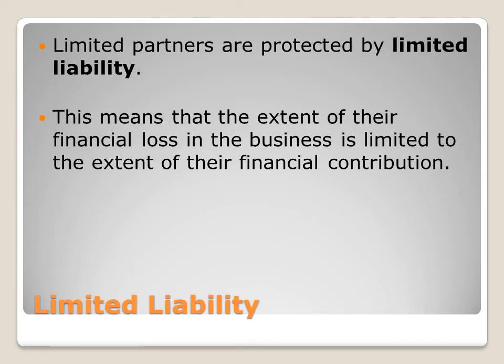The limited partners are protected by the limited liability. This means that the extent of their financial loss in the business is limited to the extent of their financial contribution. So what they put in is what they can lose. They can't go after the Mercedes and the house in Buena Vista because of mistakes made or accidents that happened within the general partner's realm.